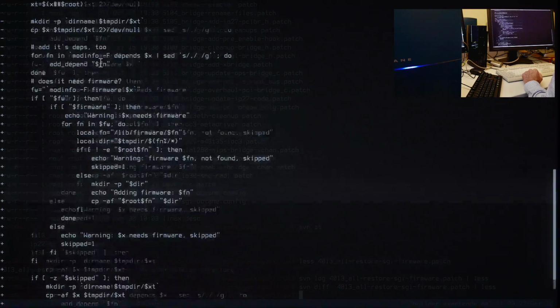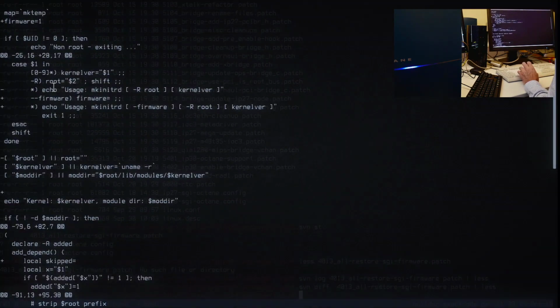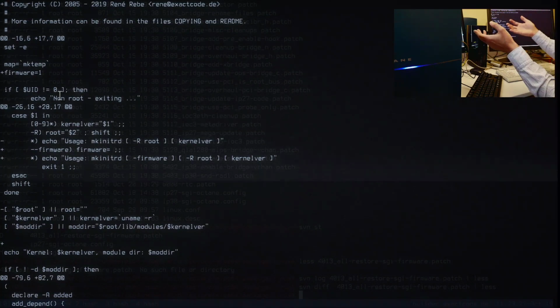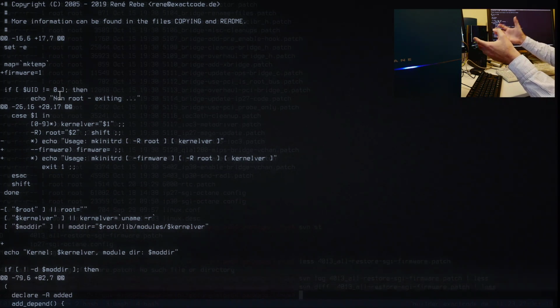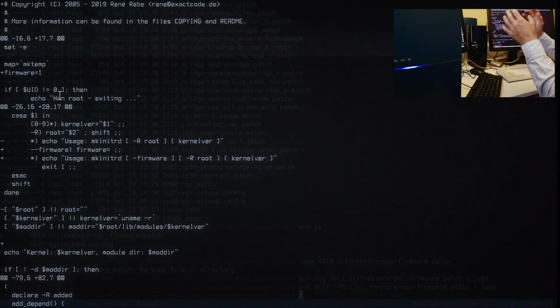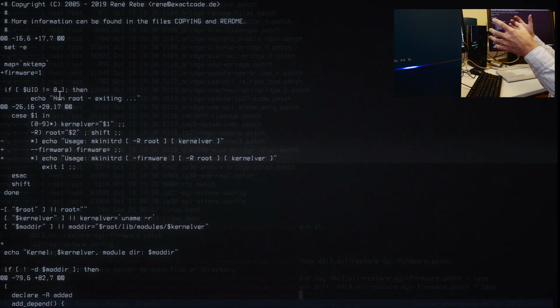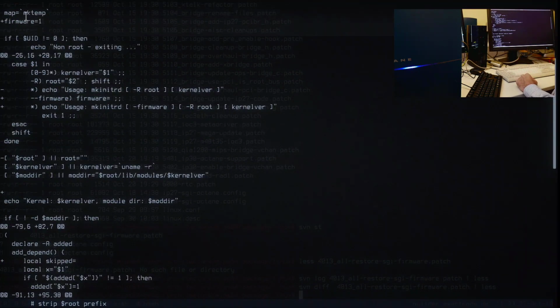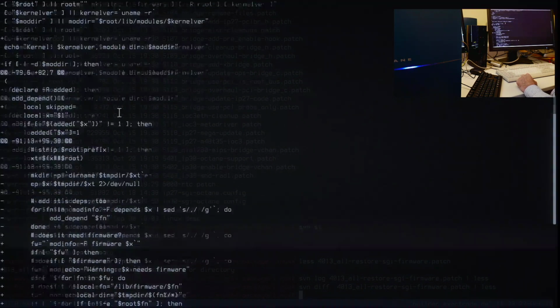If this is firmware, I added a new switch here, also command line switch. By default, I decided we probably want the firmware. When we build T2 images for all the architectures, that by default you can boot everything, although of course again this increases the size of the initrd. I'm getting a little bit out of hand honestly though. And you can disable this with minus firmware, then you don't get this.